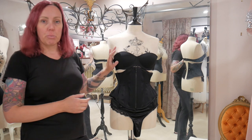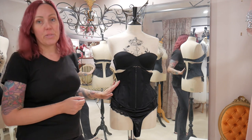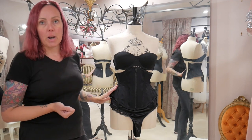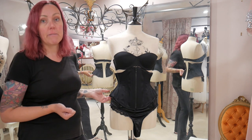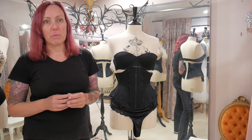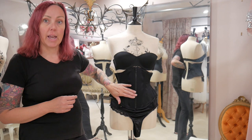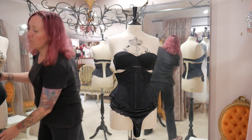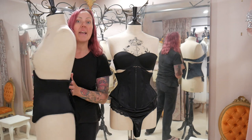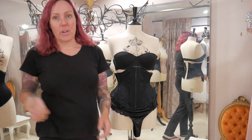We bought bra and knickers — the bra was from Best and Less and the knickers were from Bras and Things. I've made the corset; I didn't film a tutorial for it but there will be one coming soon. I'm actually working on developing this corset pattern at the minute and it's going to be available for digital download once I'm happy with it. Cherry Bomb has been one of my guinea pigs to test it on. I've made a version with a zip in the front and versions with busks in the front just to test the pattern and sizing. I've just got a couple of little tweaks to make and then I can send it off to the digitizers and get it ready for you to buy on my website.